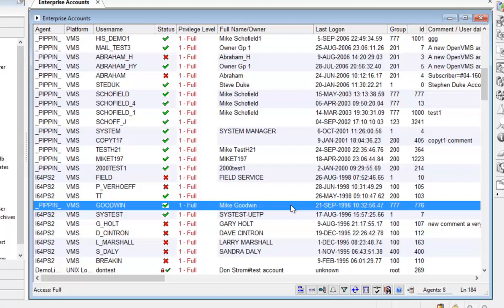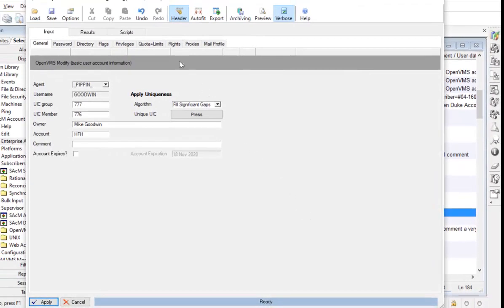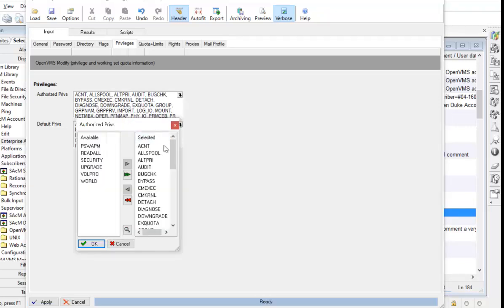The account has not been logged in since the 21st of September 1996. Fields are refreshed from the remote server as we start the modify transaction. It is a VMS account that has full system privileges of syspriv and setpriv.